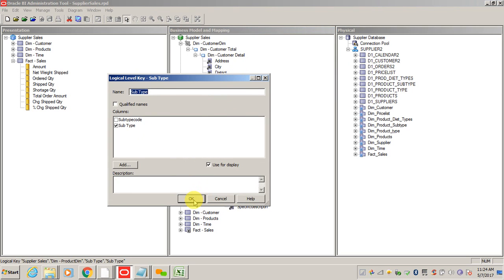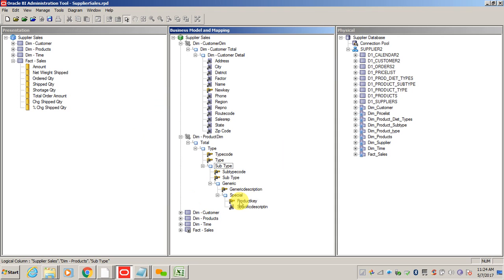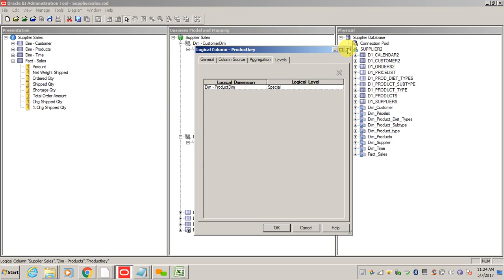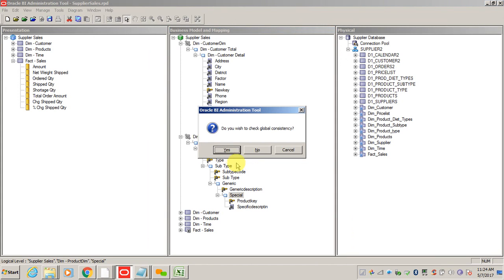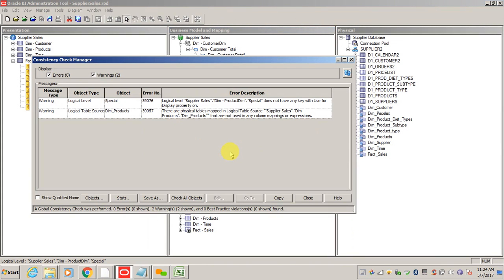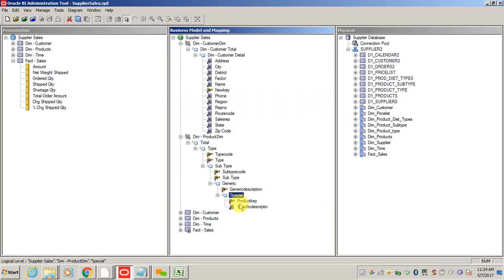This I have to check from 11G, because I remember that I was able to select both. Product team special does not have any key. Oh, so it's specific.